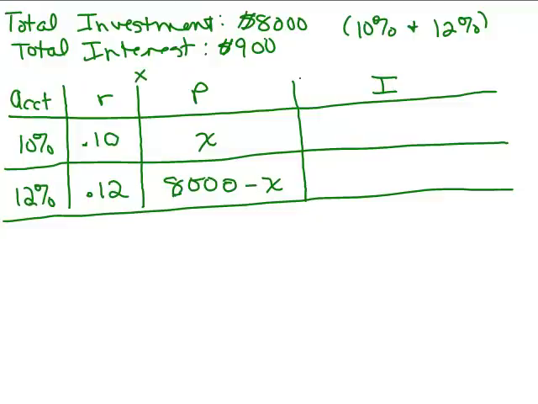Now, we know that the rate times the principle has to equal the interest earned in each account, right? So, in this 10 percent account, I just multiply my rate times my principle. That's .10X. That's how much interest I earn in this 10 percent account. How much interest will I earn at the 12 percent account? It'll be its rate times its principle. So, the rate is .12 and the principle here is 8,000 minus X. So, here's the interest from one account. Here's the interest from the other account.